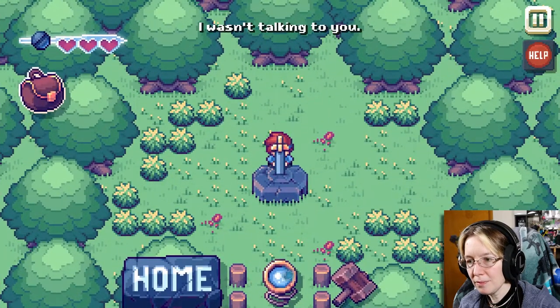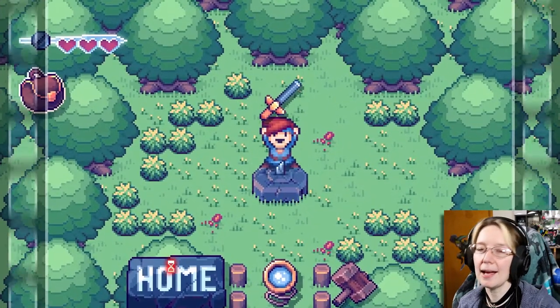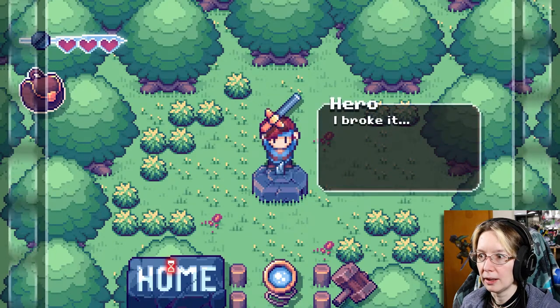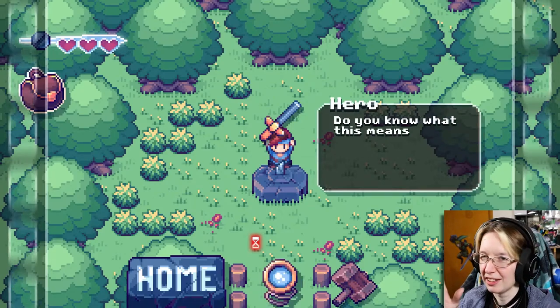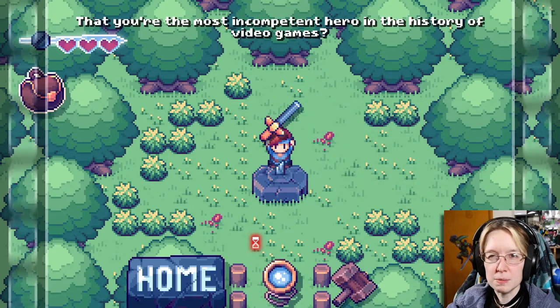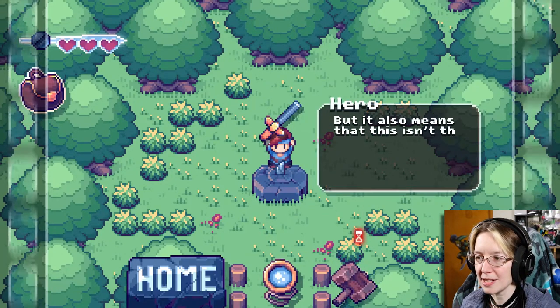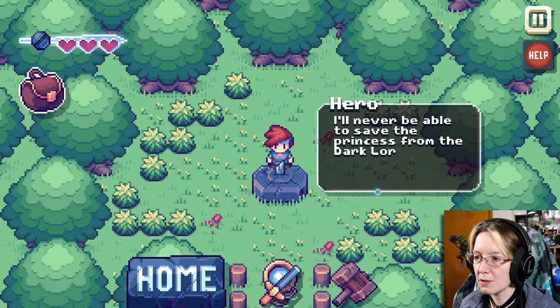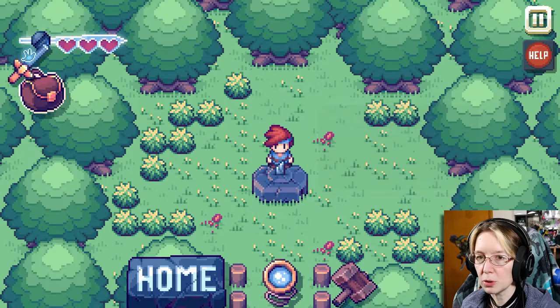I wasn't talking to you. Okay, we'll get it. Here we go! Yay! Oh, we broke it! Oh. Unbelievable! Oopsie. It's fine. Little tape, some super glue, and you won't even know the difference. It also means that this isn't the Sword of Life. No, because it's up here. I'll never be able to save the princess from the Dark Lord's clutches. All because of some bushes.